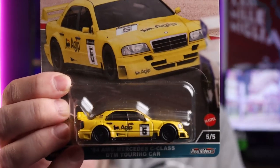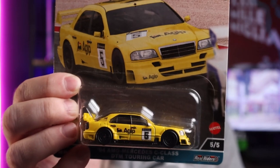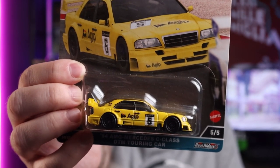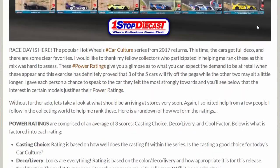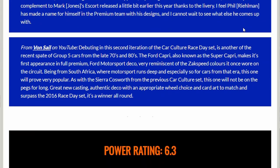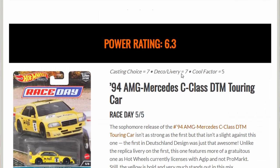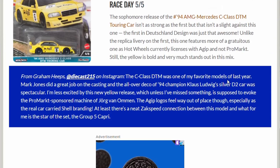Then two that I can see are a little wavy. This one is my favorite — the Mercedes AMG C-Class DTM touring car. It says HIP on the side. I did a small write-up for Brad on the OnTrack.cast — the guy that does the Hot Wheels newsletter. He has a power ratings series where he keeps track of all the ratings for the car culture sets. He asked me to do a quick write-up on two of the cars — I picked this one and I picked the Capri.